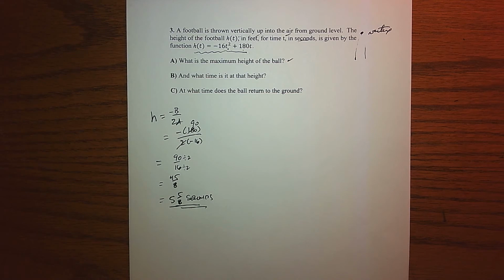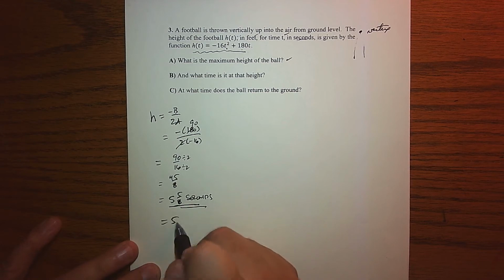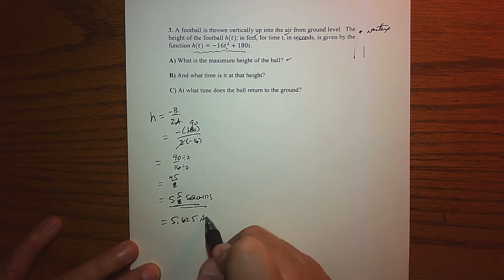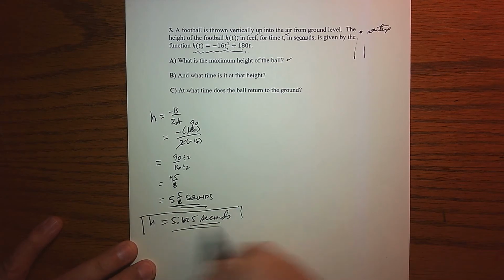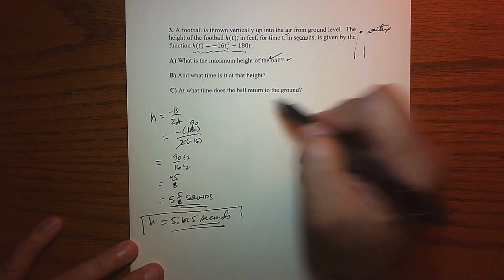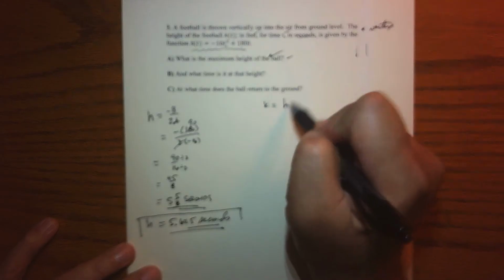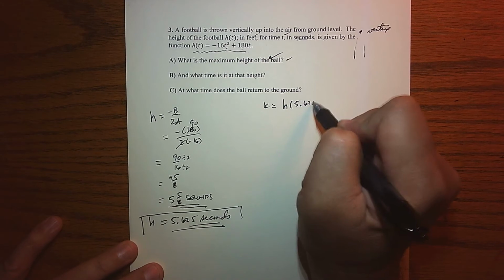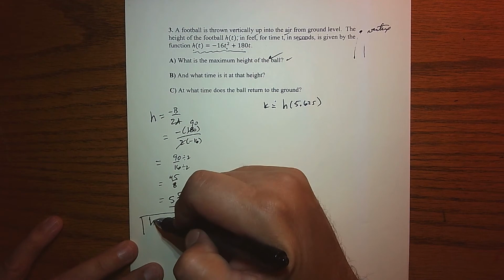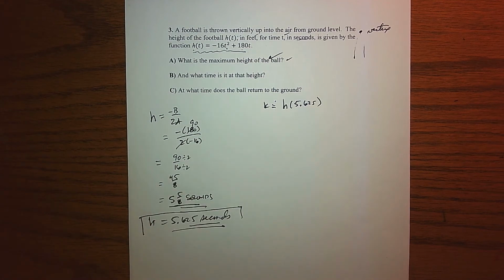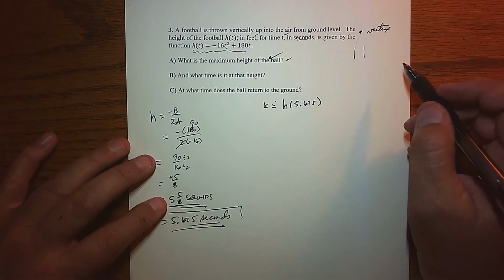And of course, if we go to a calculator, let's go ahead and get a decimal approximation. 45 divided by 8. All right, we get 5.625 seconds. Now we got to be careful here, because all I have found is the h. What they're wanting is what is the maximum height of the ball. So that's our k value, and we find that by plugging that h value into the function. And I'm kind of overabusing h. This h means height. This h over here means it's our vertex value. So sorry about that.